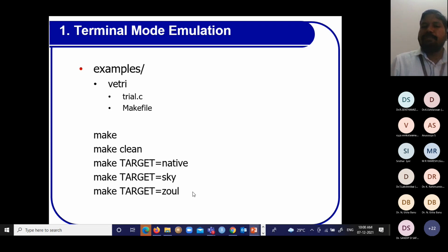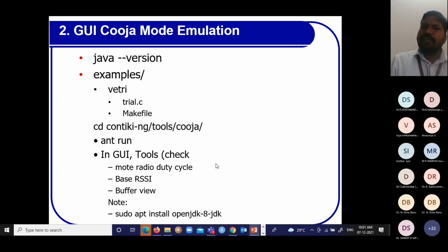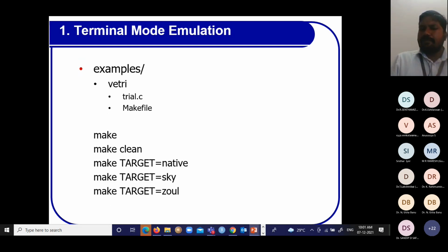Similarly, Zolertia mote, Zigbee mote, whatever program you have written, will reside in the program memory of that particular mote. This mote is basically a microcontroller having a program memory area. When you attach a battery and the ports are configured accordingly, and you attach a sensor appropriately, the C program you have written will work autonomously on the mote.